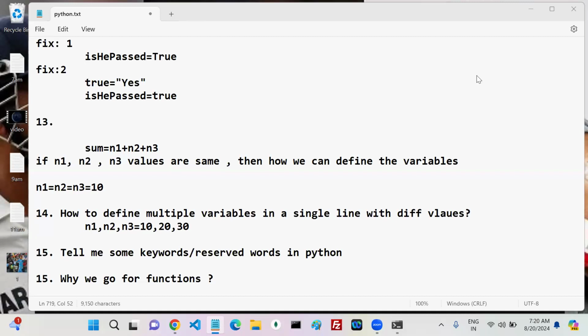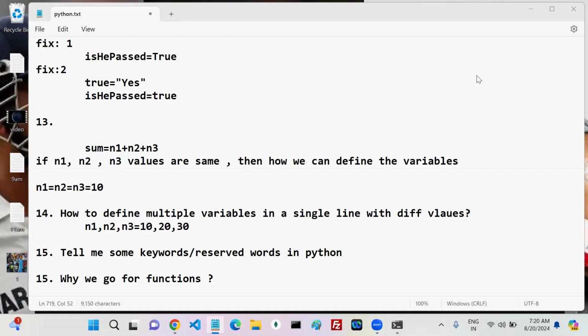Loops. Tell me, for loop in Python, while loop in Python. Like that. See how we can remember. First you can keep in your mind conditions. Conditions means if, elif, else. Next, immediately you can go with the loops: for, while. In the loop, if you want to break something, break. If you want to continue, continue.